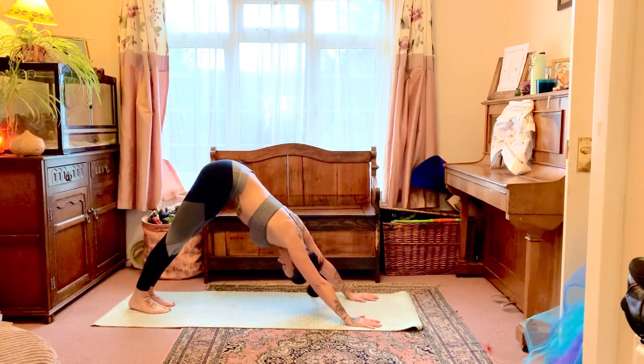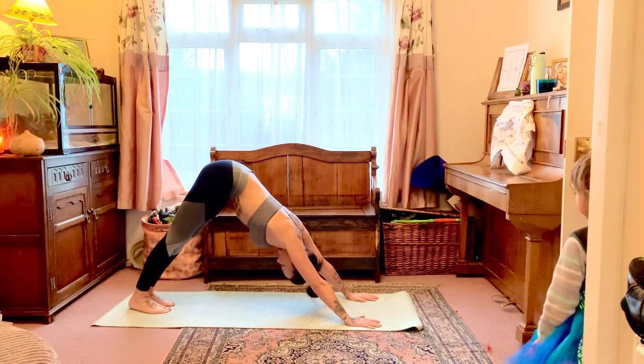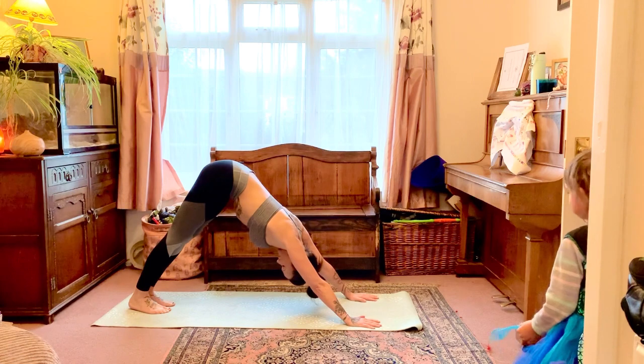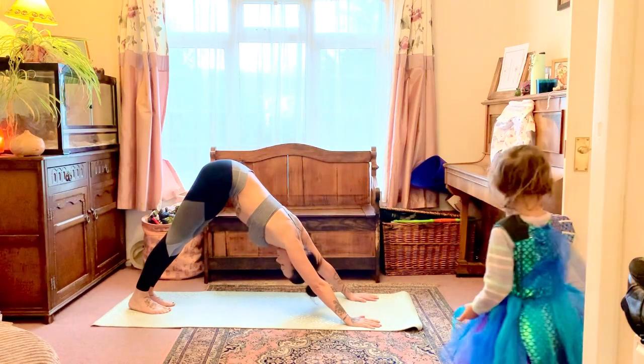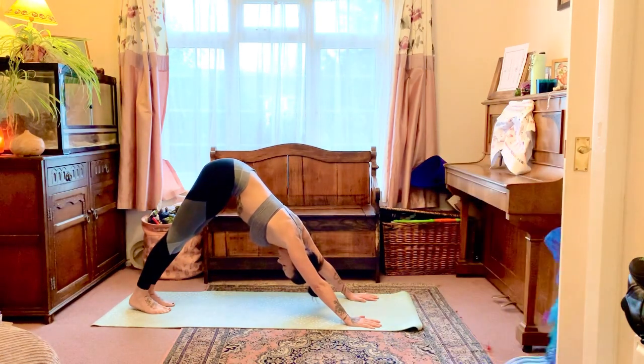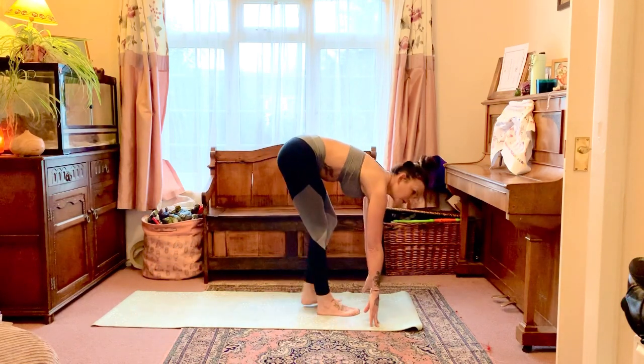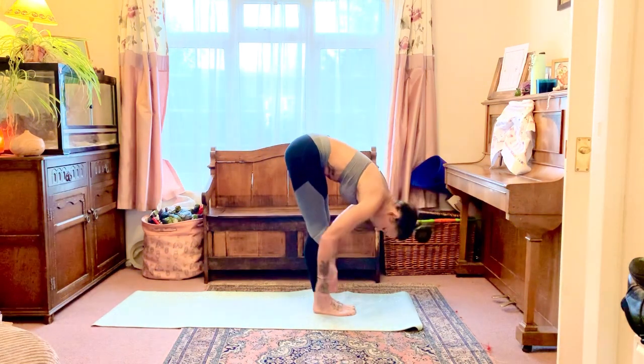If you don't want to do a chaturanga, or you're not ready for that, I do have a video for chaturanga, but if you don't want to, you can always lower all the way to the floor and do a cobra and then push back into your dog from there. And those of you that can do jump back, then you do that. Okay, step forward to the front of your mat, forward fold.